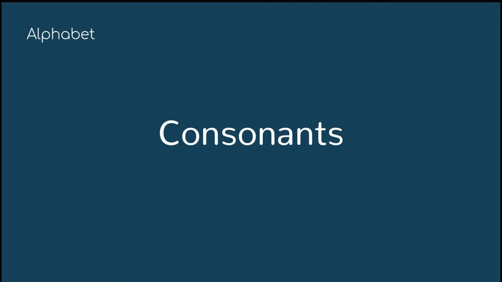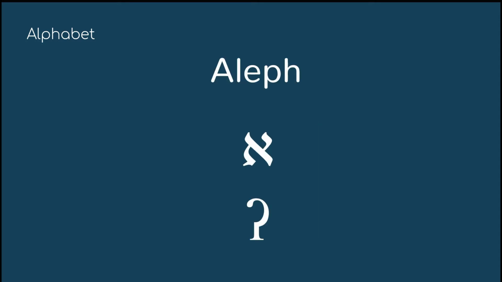Now let's look at some of the consonants you'll learn in this lesson. The first is the aleph, just like what you saw. We have chosen to transliterate the aleph using the IPA symbol for the glottal stop, which is the sound that it makes, at least in Biblical Hebrew. This is because the normal way of transliterating it is very close to another letter you'll learn later on in this lesson, the ayin. In order to avoid confusion, we've chosen to use the IPA symbol.